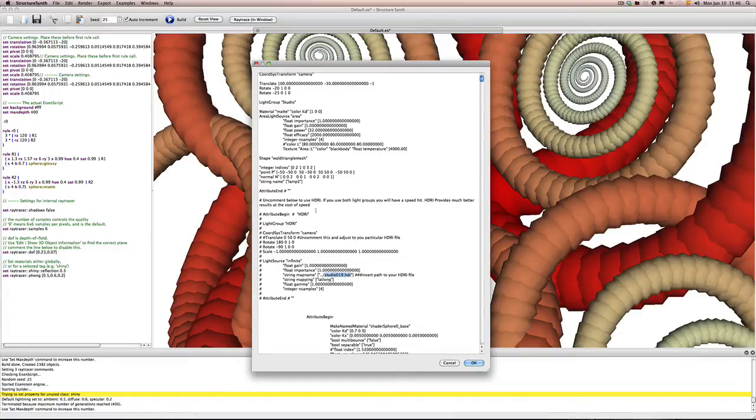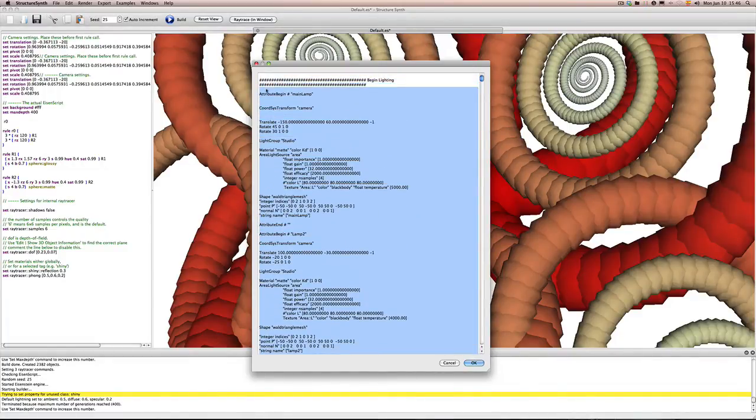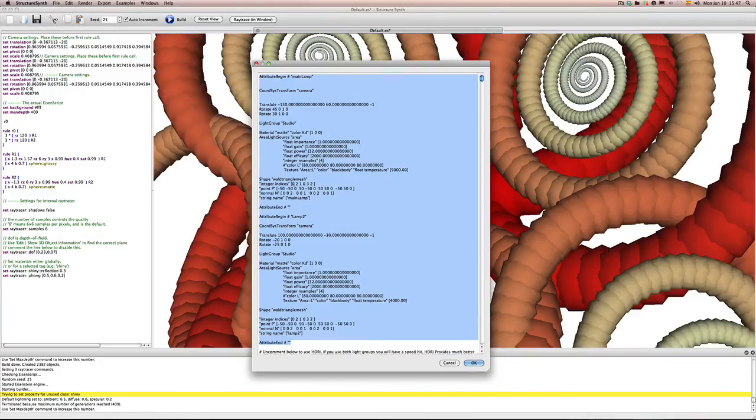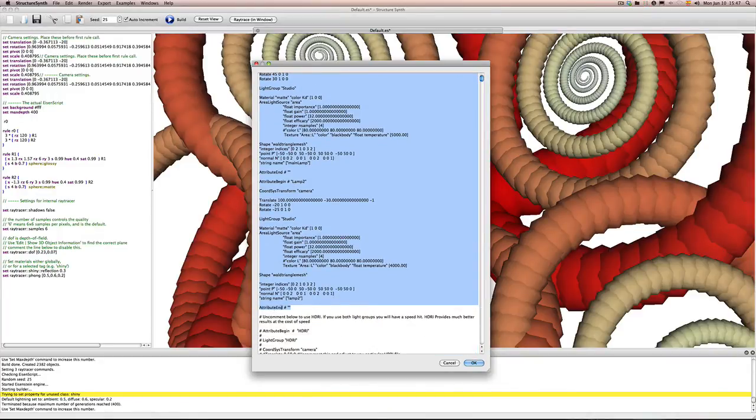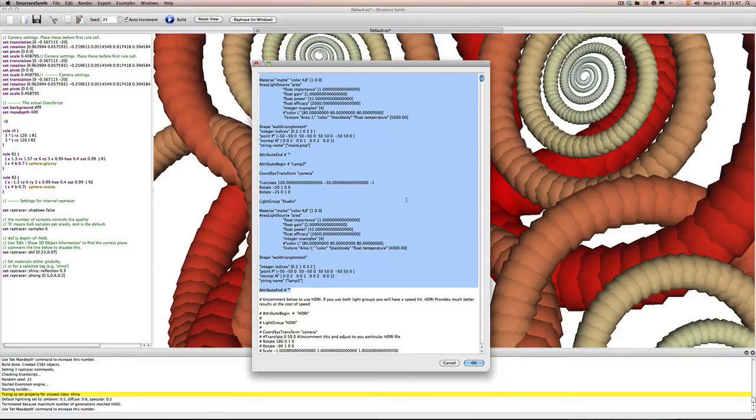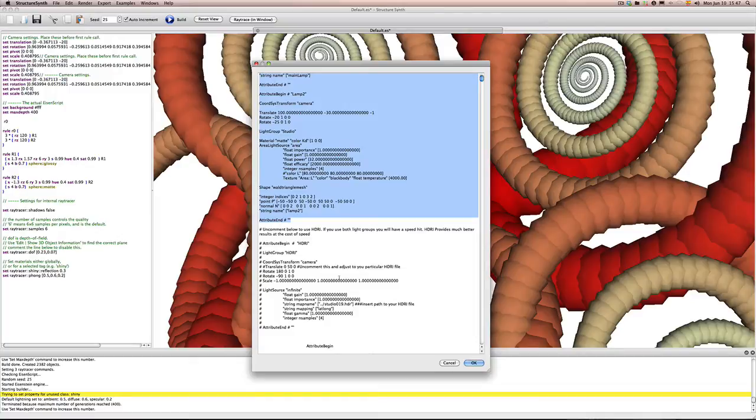So that's our second option, the HDR. We uncomment this and comment out all of this, from attribute begin main lamp to the second attribute end of lamp 2. We comment all this out, and then all we're using is HDRI. Now we can also use both, and then in the Lux GUI, we can turn them on or off. However, they are both going to render, so it's going to increase your render time quite a bit.